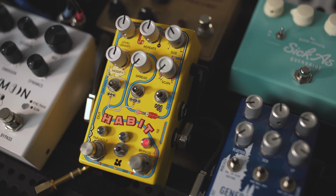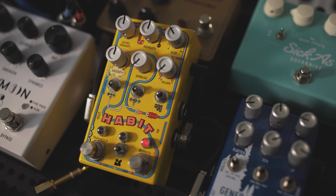Okay, this is B3. This is Dropper. So you hear a little bit of inconsistency in those repeats. Counterclockwise, you're getting random pieces of the playback memory lost. And clockwise, you're getting consistent patterned dropouts. And the further you go, the more you get.